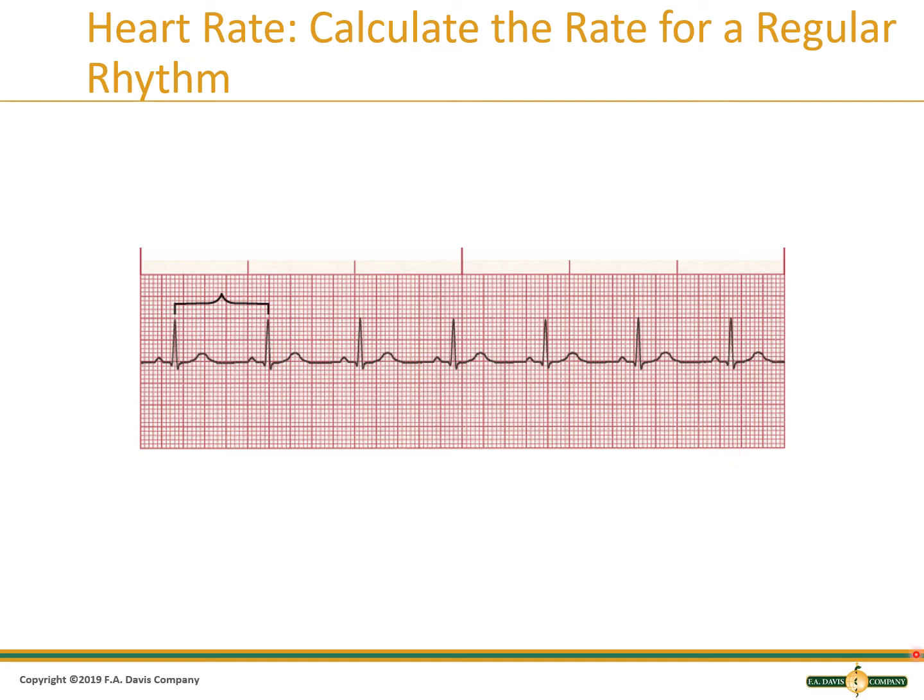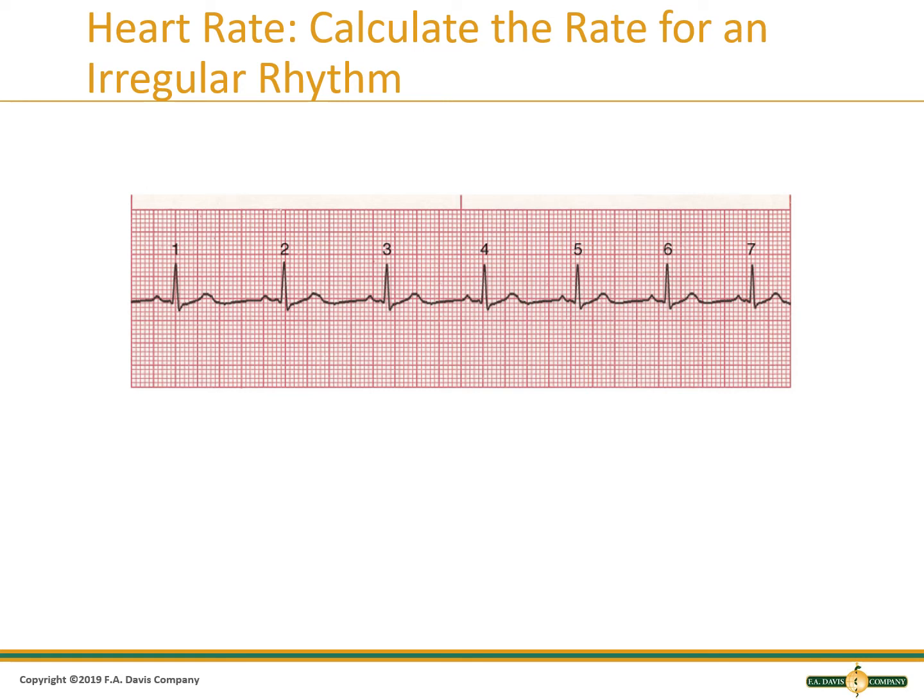For the regular rhythm 6-second strip in the slide, we can determine heart rate by using both methods. Using the first method, we can count 22 small squares. If we divide 1500 by 22, we will get 68 beats per minute. Using the 6-second method, we can count 7 R waves in the 6-second strip. Multiplied by 10 equals 70 beats per minute, which is close to 68 beats per minute.